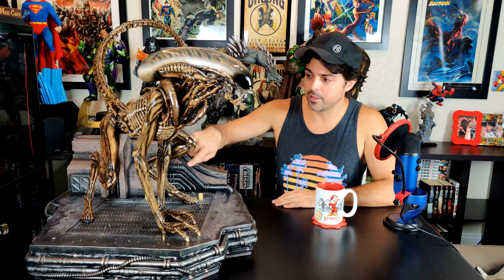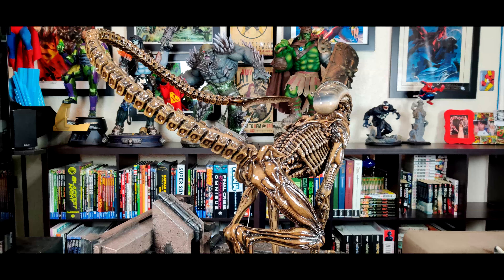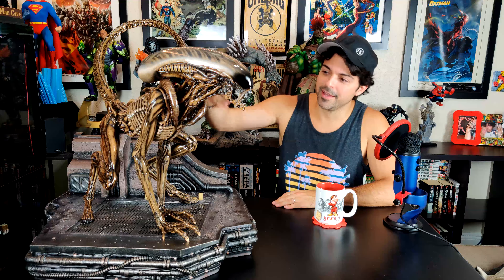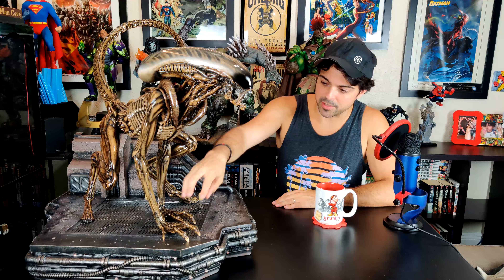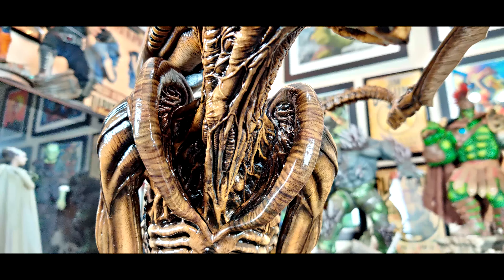The sculpt is really cool all the way from the dog feet in the back, up to the hind legs, to the tail that wraps around — it looks like vertebrae, like exposed bone. Looking at aliens, I always wondered why they look like they're missing the top layer of skin, and that's exactly the vibe. You've got these giant big dog-human hands in the front, and everything is sculpted nicely with a lot of little weird veins and crevices.